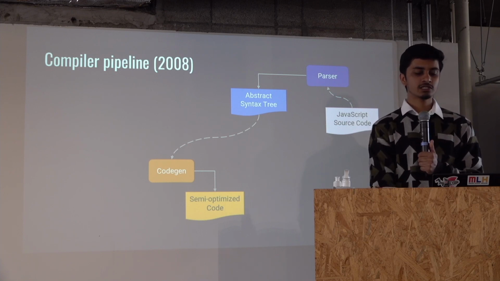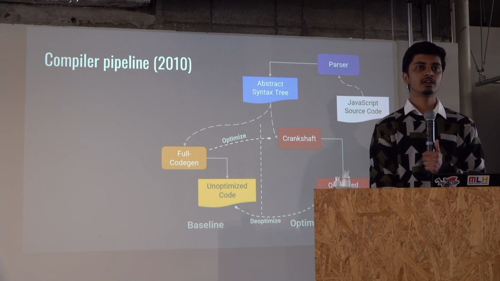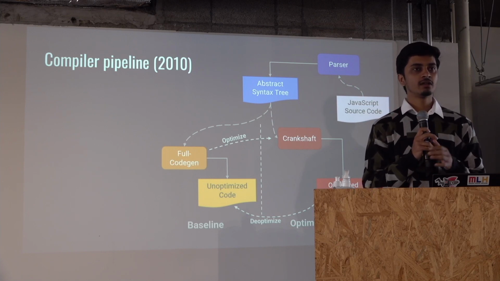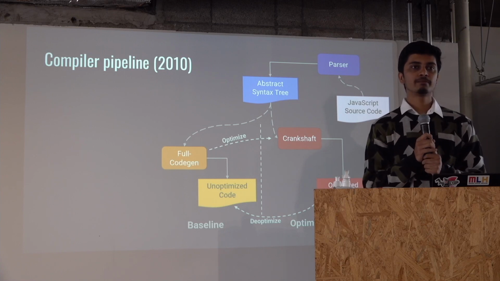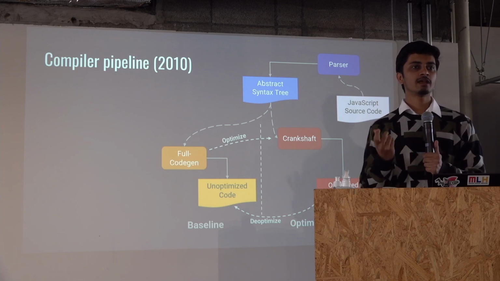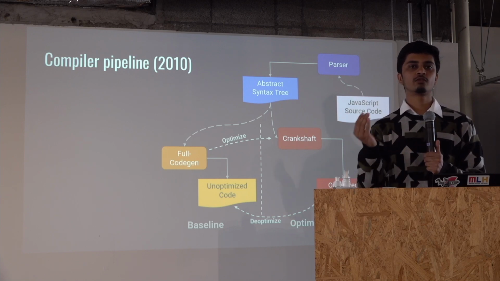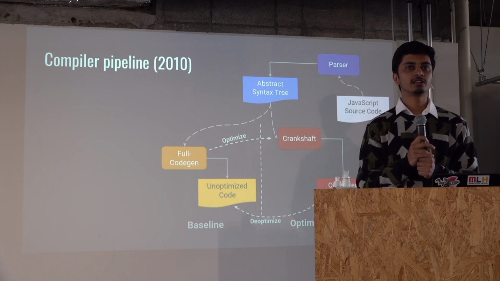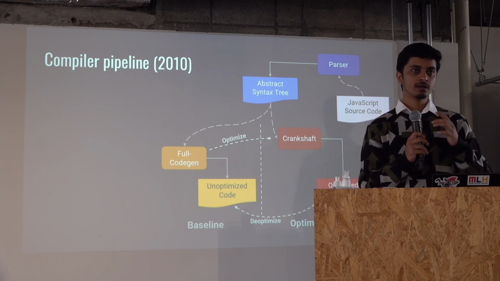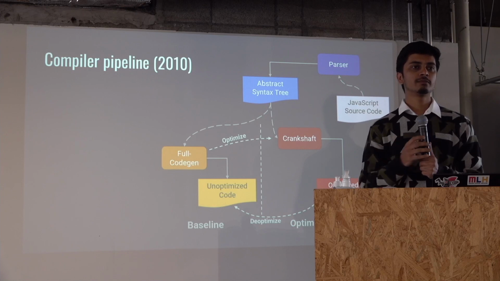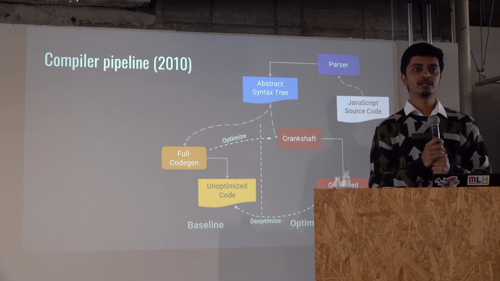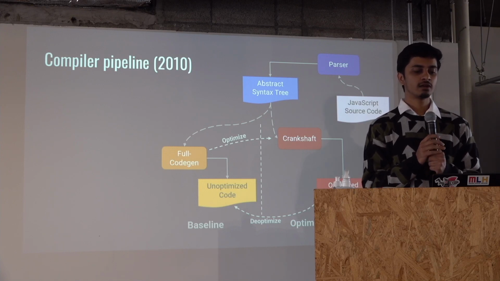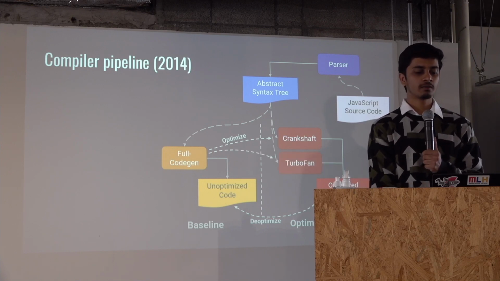So there were optimizations along the way. In 2010, two parts were created. One was a simple baseline compiler and the other was an optimizing compiler. Optimizing compiler specifically means that it takes in your type feedback from the compile time, that is, what type is being assigned to all the variables and objects, and also takes into consideration other aspects like the machine on which your code is running, and using all those things, it emits optimized code which is way faster than the initial source code that you have written.